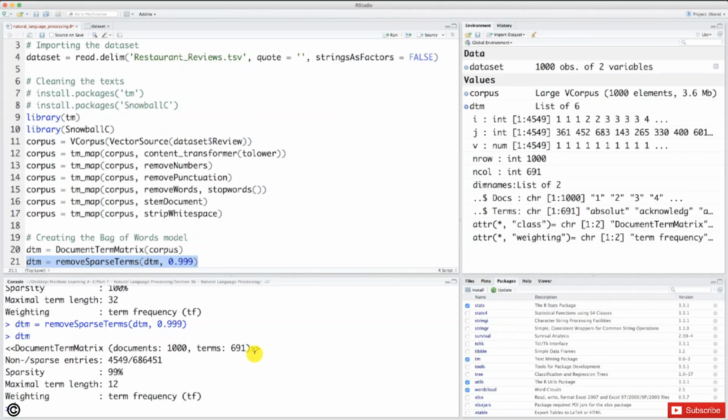You will see that if you work with larger text, you will get a lot more words and therefore a lot more columns. All right, so that will be all for this tutorial. We built our bag of words model. Congratulations for that. And now it's time to make the classification model. So that's what we'll do in the next and final tutorial of this section. And until then, enjoy machine learning.